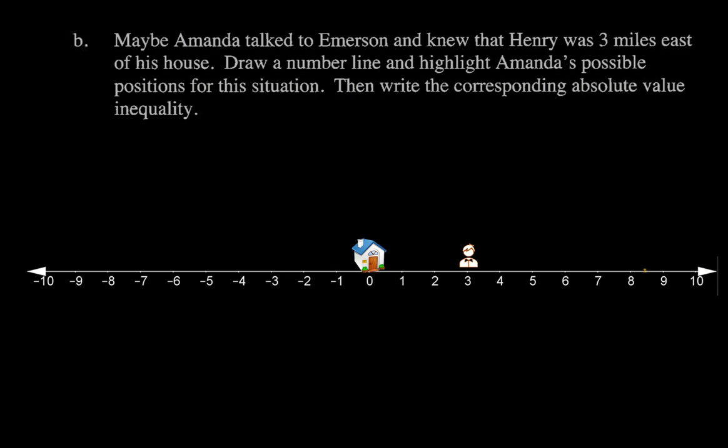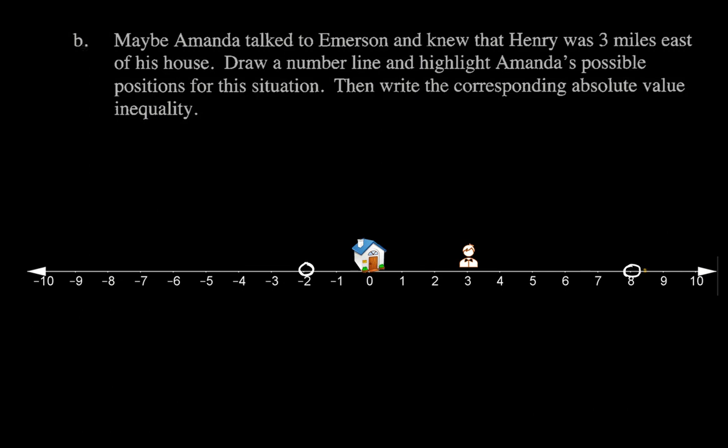So there's two places, right? So we know that she said that she's more than 5 away. So here's Henry, and more than 5 away would be 1, 2, 3, 4 over here, right? Here's that boundary. So let's go and mark that. So -2 is a boundary, or 5 away this direction, right, would put me a boundary at +8. So those could be her two positions.